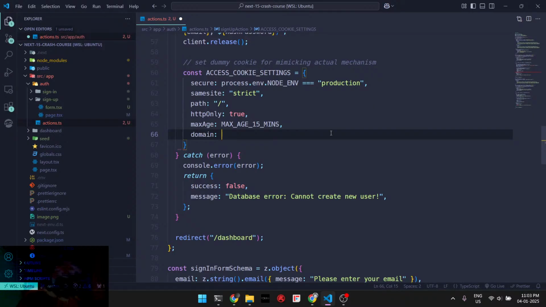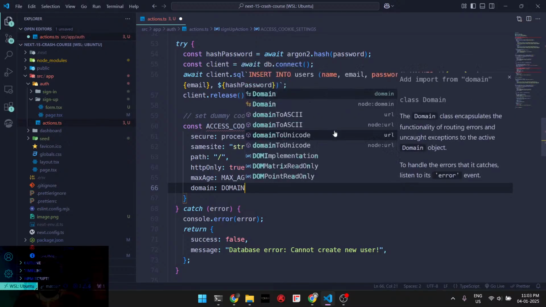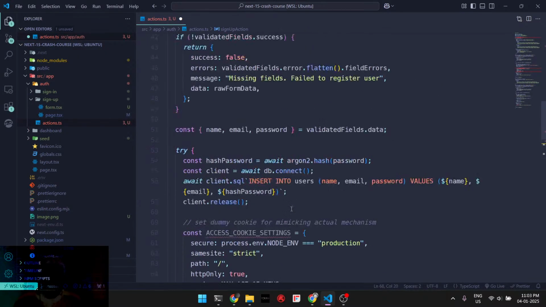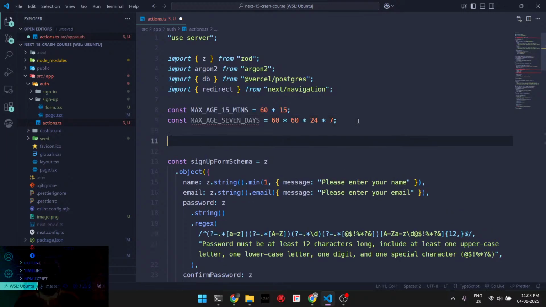So for the domain, what we will do is we will say it's domain, right? So let's also set what the domain will be. Let's call it domain. Since it's going to be kind of like a constant, let's call it this way only.